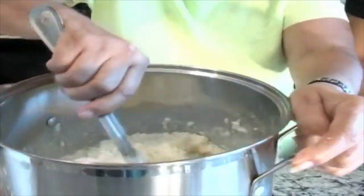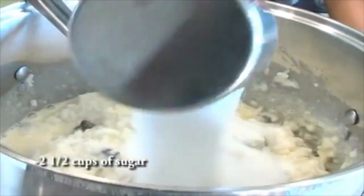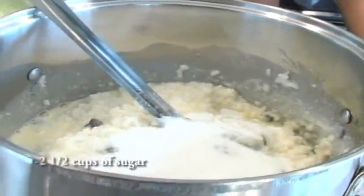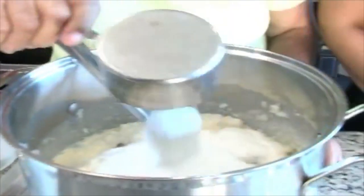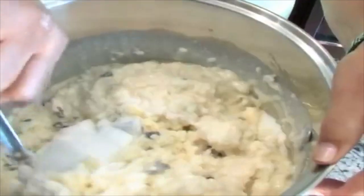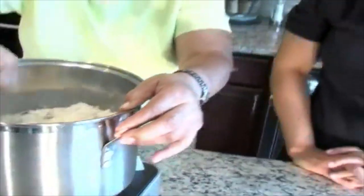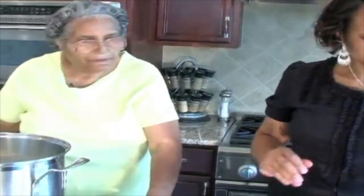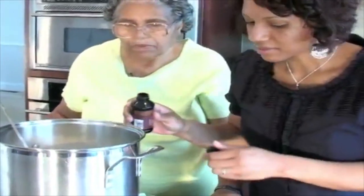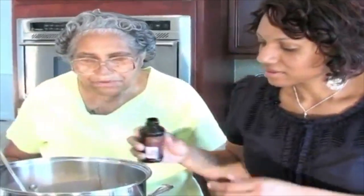And we have to add some sugar as well, right? Mm-hmm. You're not measuring the sugar, are you? It's about, look, about 2 cups of sugar maybe? About 2 cups of sugar. Fold that in. Now I also put about a tablespoon of vanilla. Vanilla. Okay, I can do that. About a tablespoon. Eyeball it. You can eyeball it. Looks good. A little more? A little more. Depending on the size of your eyeball.